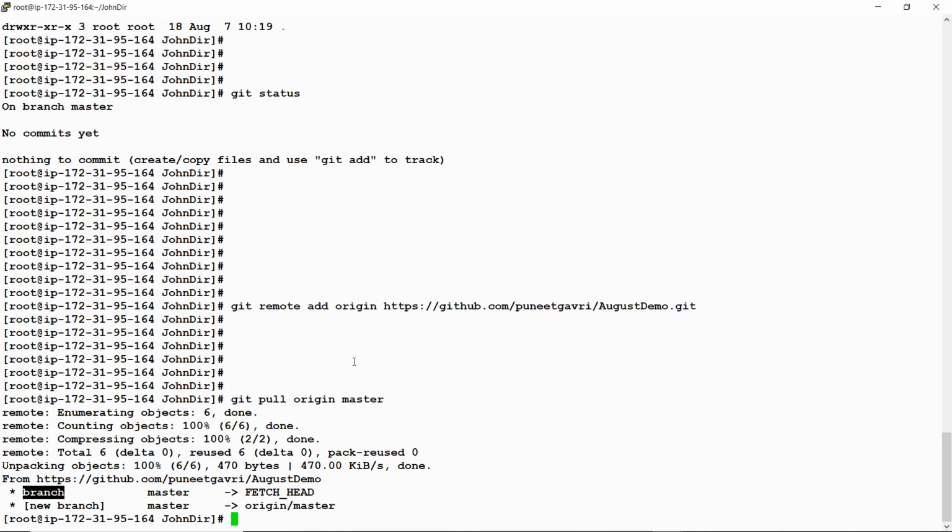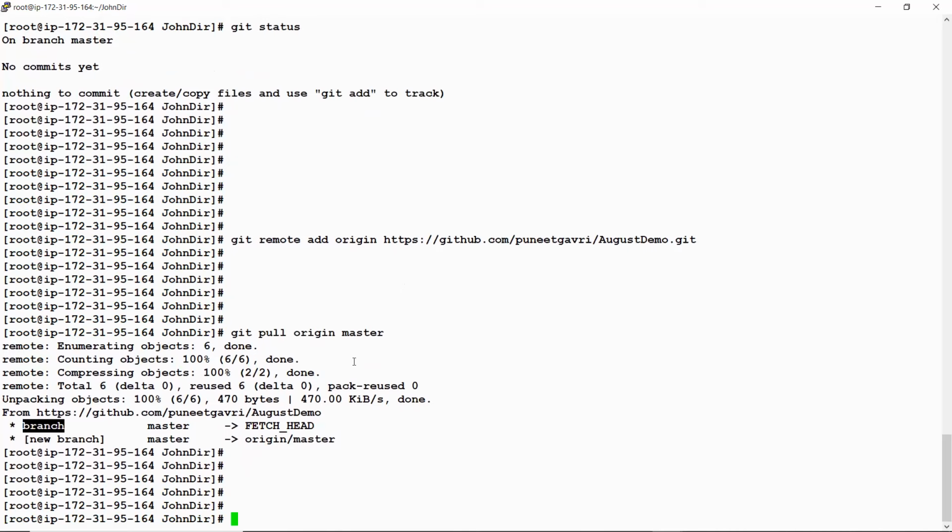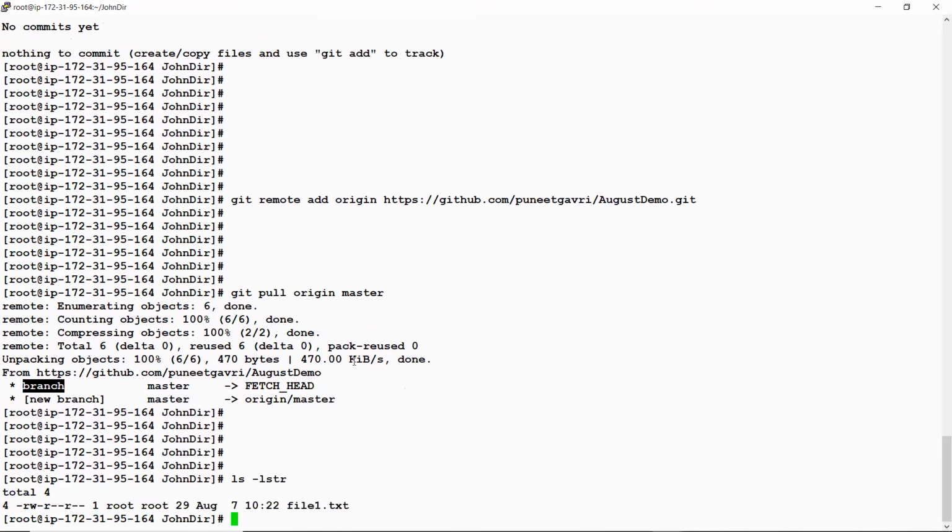So that means it got pulled here. So if I do ls -ltr, you can see file1.txt here. You saw it? Yeah, Prakash, you were right. Prakash, you were there. You said that we have to enter the username and password again and again. So here, we did not have to enter. For pulling, we do not need the username and password again and again. Just for pushing, we'll need it. And before that, we have to just link my local repo to my remote repo. That's it. Got it?